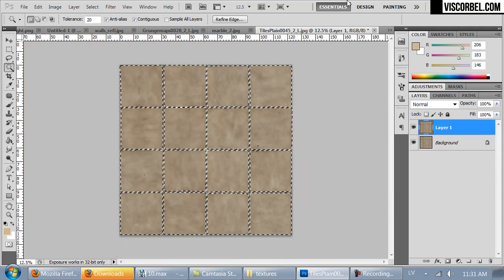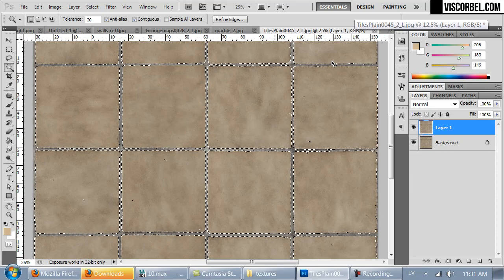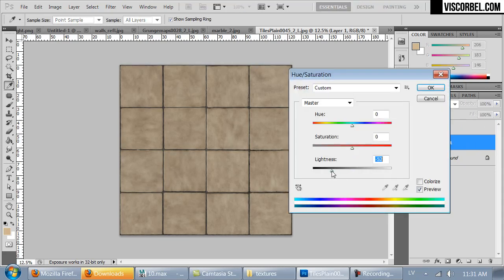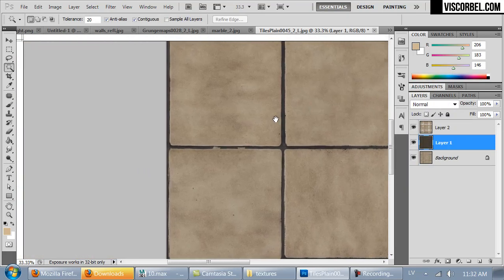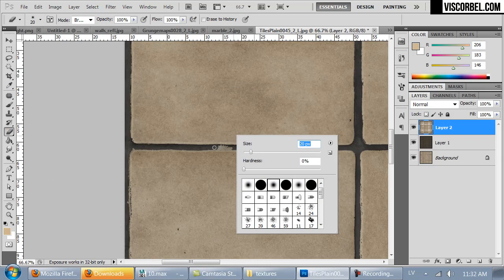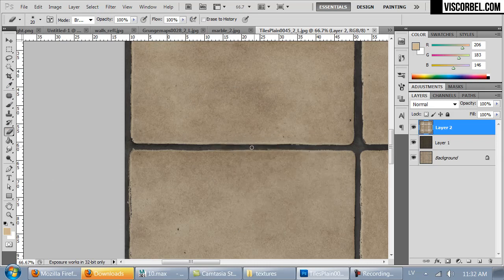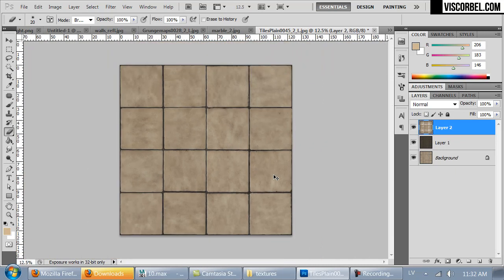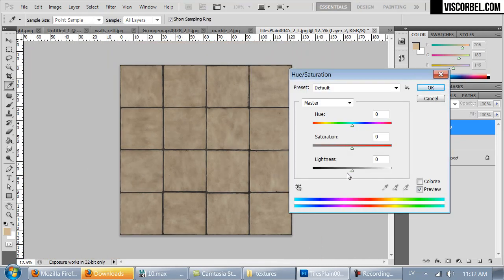Okay, zoom out. And press Ctrl J to duplicate the selection. Right, for the lower layer, reduce the lightness like this. Let's delete this little piece here. Let's do the saturation.